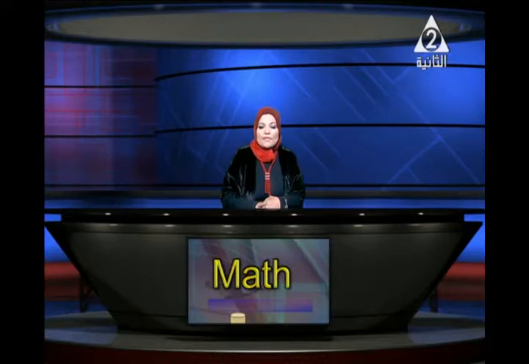ال antecedent of first ratio over ال antecedent of second ratio equals consequent of first ratio over consequent of second ratio. نفس الكلام لو احنا اتفقنا وقلنا ان A over B equals C over D, this is proportional. A over B, first term over second term, antecedent over consequent. C over D, the ratio between first term, antecedent C, consequent and second term D.